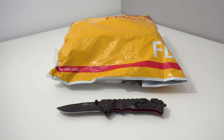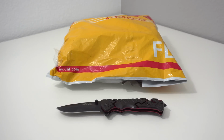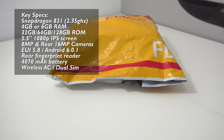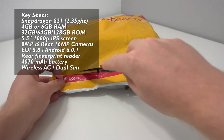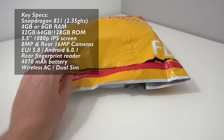Now, about a month ago, I reviewed the LeEco LeMax 2, and it has a really impressive spec for the price. I picked it up for about 230 US, and that had a Snapdragon 820 in it. Well, this now is the successor, and this one has a Snapdragon 821, which clocks up to 2.35 gigahertz. So this is the Le Pro 3 from LeEco. Another mobile that I picked up from AliExpress seller Goldway.